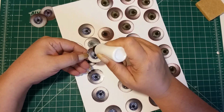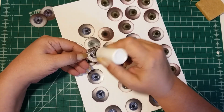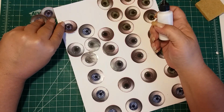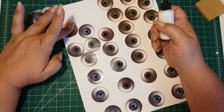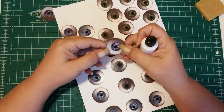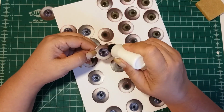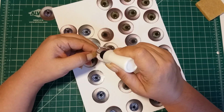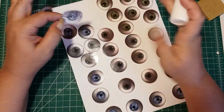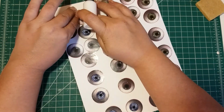And I don't know if y'all are like me, but I am paranoid about my projects coming apart. I know what happened back when I was doing hair bows. I used to sell hair bows on eBay. I had somebody order, and it turned out she was local, and we knew mutual friends. So we got to know each other and talk, but she bought some hair bows from me. And after we started talking, she said, oh, I just take the bows and throw them in the washing machine. And I went, oh, no, you don't throw the bows in a washing machine. You're supposed to hand wash them. She goes, I don't have no problem with it.